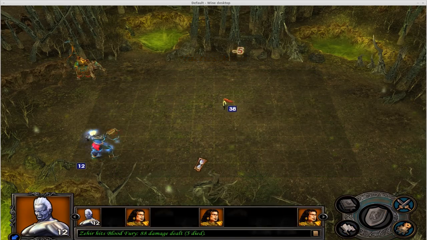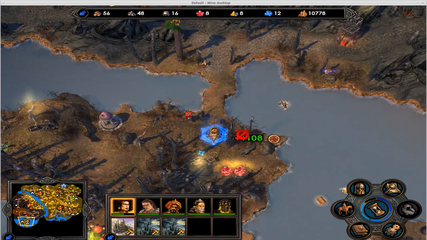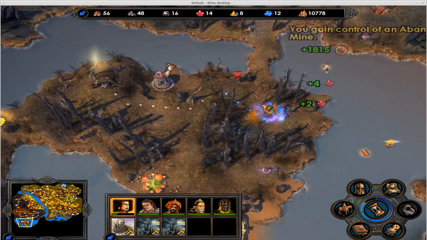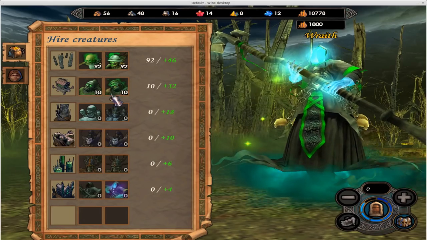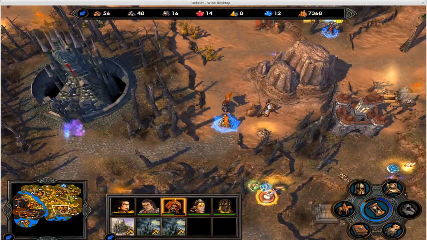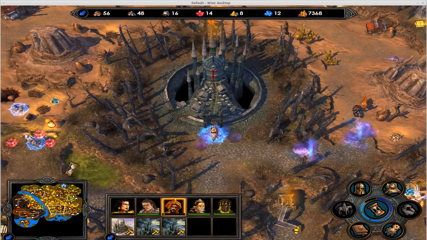I'm pretty sure they can just... yeah. Not sure why that was complicated. Yay, no losses. And more resources that'll probably get converted to straight money. Let's hit up the other abandoned mine. And hit up more undead troops. Because we can. So much undead. Just spam it out.